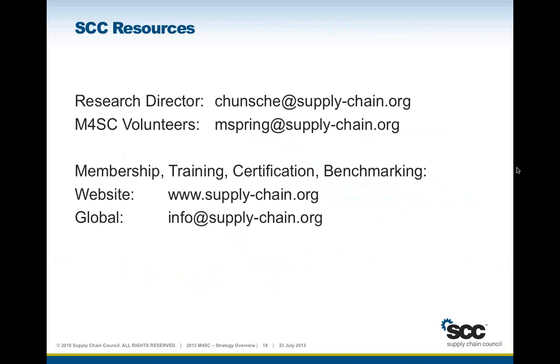Okay. So if you think about M4SC as a tool set for supply chain management, and in that tool set you have, for example, if you think back to the network layer, we talked about the different decisions that you make on make to stock versus make to order. So when you do an assessment of how your supply chain is organized, you're going to look at the high-level processes.